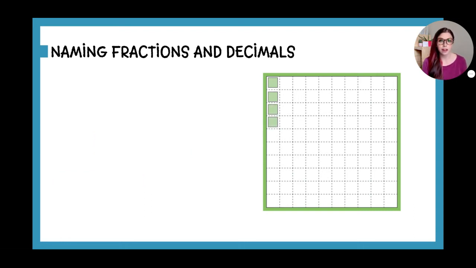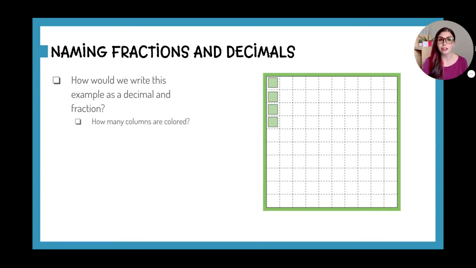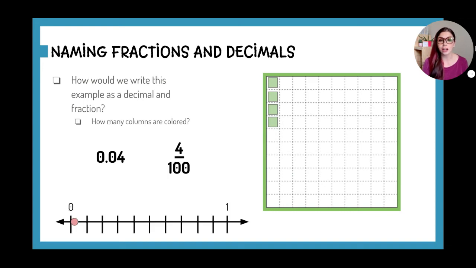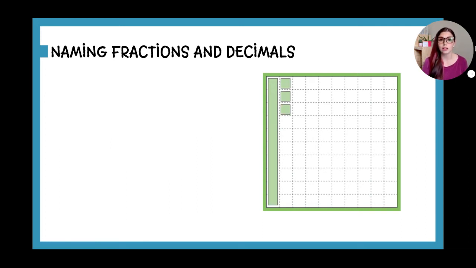All right, what about this one? I have 4 boxes colored, 4 small boxes. Do you remember what those boxes were called? Hopefully you're telling me that those boxes are called hundredths and I have 4 of them. So now I just move my 4 over to the hundredths place and I write my fraction with 4 in the numerator place, 4/100ths, and I could indicate that on my number line as 4/100ths. Notice it didn't move a lot from the 1/100th place it was before because I still have only colored a very small part of this whole. I'm not getting very close to coloring the entire square in, so I can't yet say I'm getting close to 1 whole.